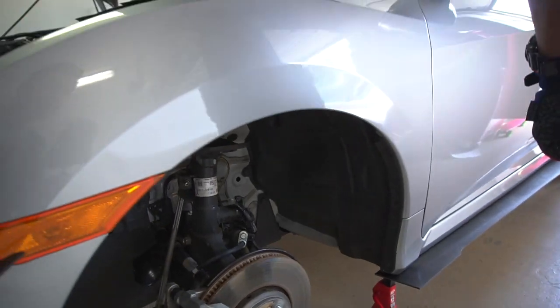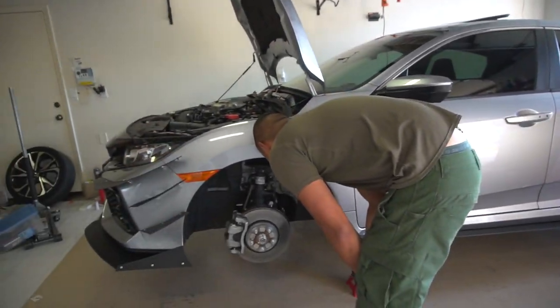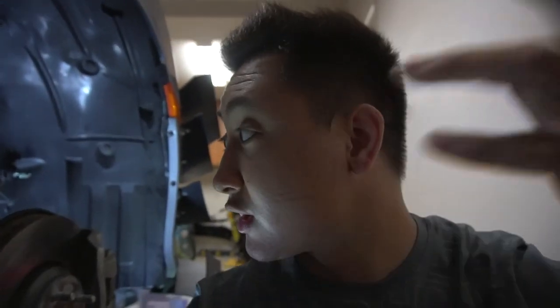Awesome. So right now, Romel's being a big help. I'm not really knowledgeable in getting off springs and putting them on, so he's gonna show me how this is done. Usually my installs, I do it, but this is just gonna be me assisting and trying to have Romel show you guys how it's supposed to be done. All right, guys, I've been kind of on and off with the camera. I'm trying to do this install, but it's really hard to record it.